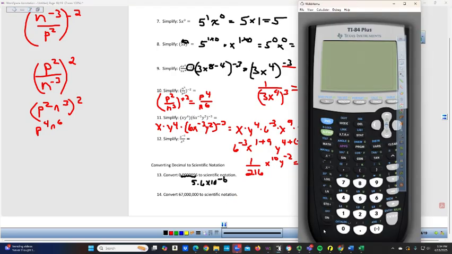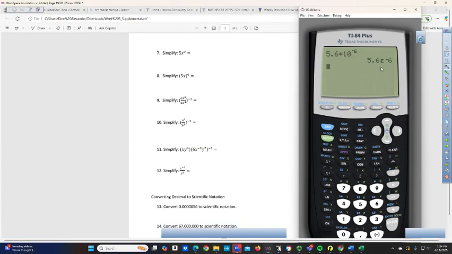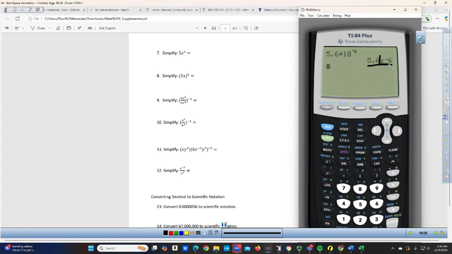So if I wanted to check that on my calculator, I can just say 5.6 times 10 raised to the negative 5. Now this is so small, it's more than likely going to put it right back in scientific notation, right? So you've got to understand that when you see this on your calculator, when you see this E negative 5, that means it's in scientific notation. That's basically telling you that this number is so small, the calculator is telling you it's times 10 to the negative 5, right? So at least we know we are correct by getting the exact same solution.